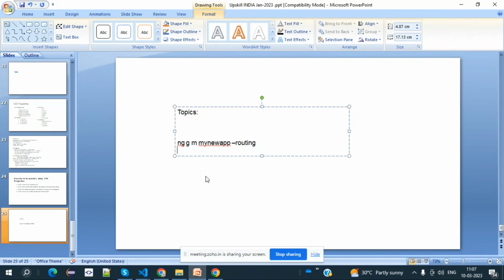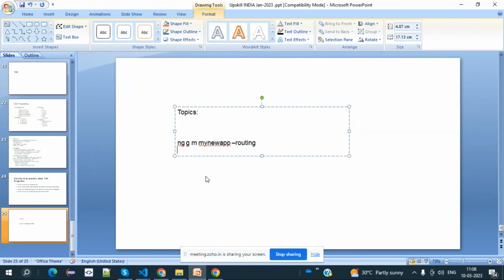One is the module.ts file, another is the routing.ts file. Only these two files you will be getting. The purpose of the module.ts file is to import all the module related details. For example, if it is a mat card or mat toolbar or date picker, whatever the input field you expect in an HTML file, those input tags you need to import into the module.ts file.